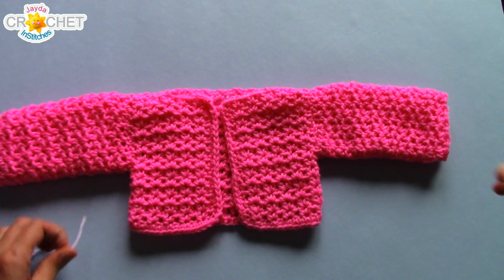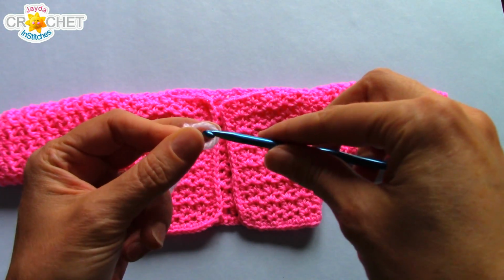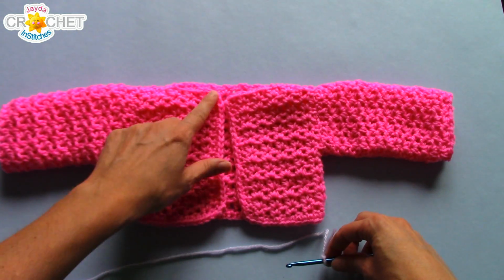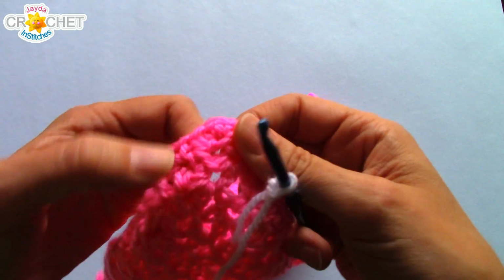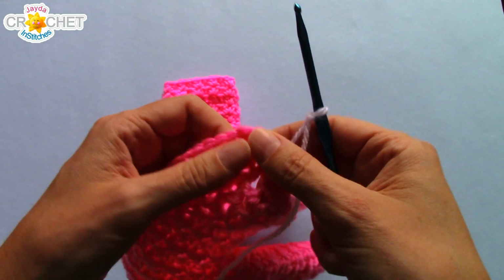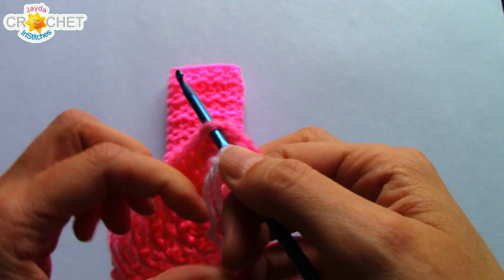So grab your trim color, make a slip knot, and put it on your hook. And here's why we finished off those raw edges. It's going to make putting on our trim a lot easier. So I like to start in the bottom corner. So right in the bottom corner, slip my hook in a corner stitch.